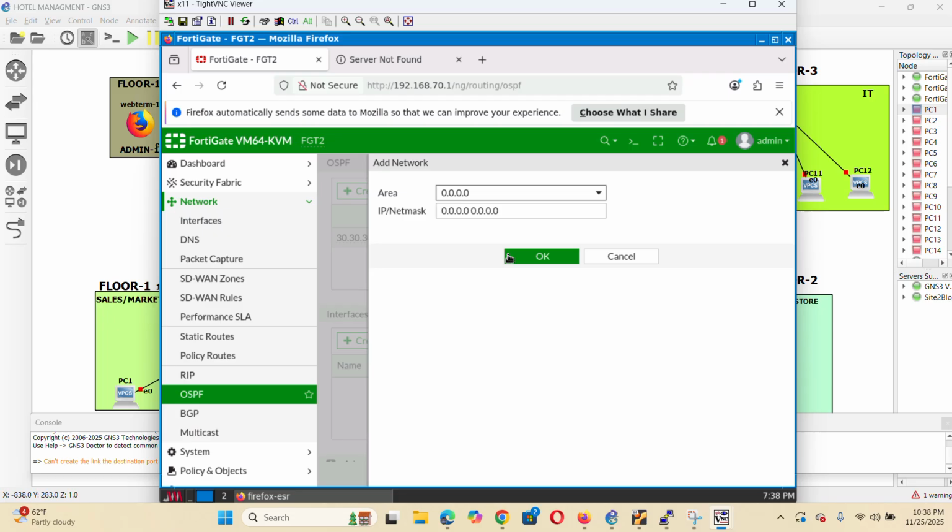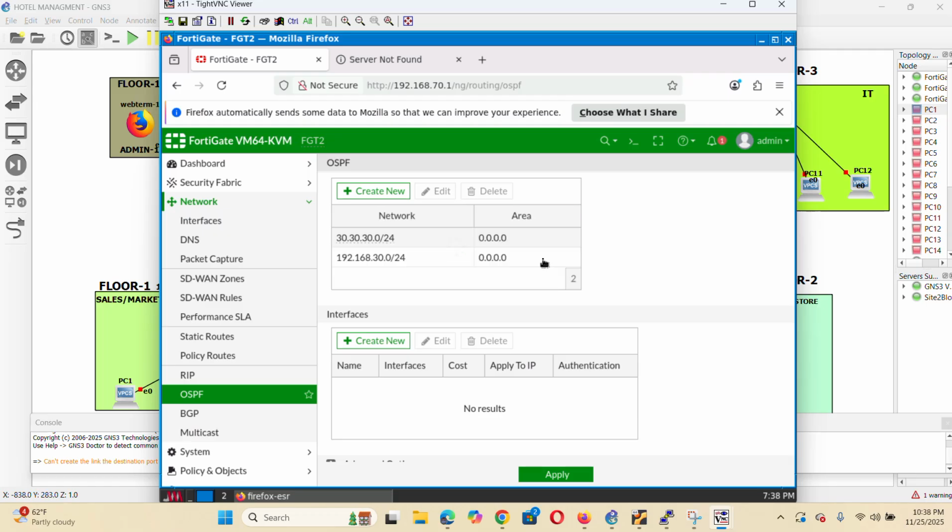Sorry, and the LAN is 192.168.30.0/24. Then click OK. This IP is a WAN IP that connects the router, and this one is the LAN for floor 2.